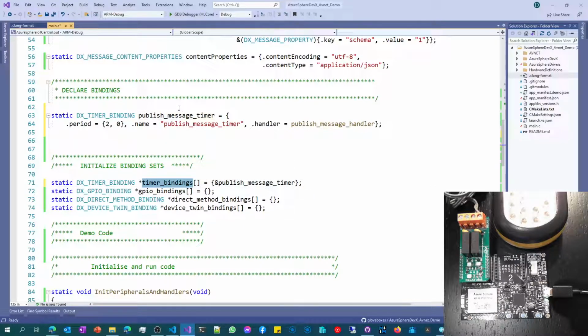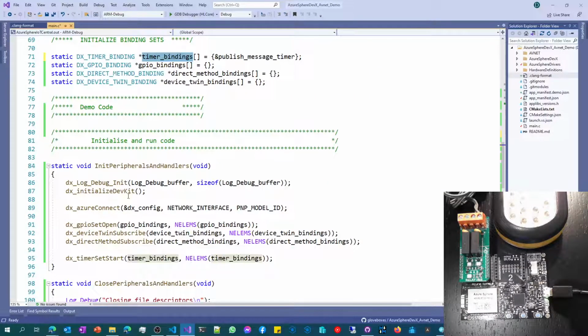So I've added that variable here, publish message timer, by reference to the timer bindings. And if I scroll down to init peripherals and handlers, you'll see there's a function down here called timer set start. And what that will do is start that set of timers that are referenced in that array.